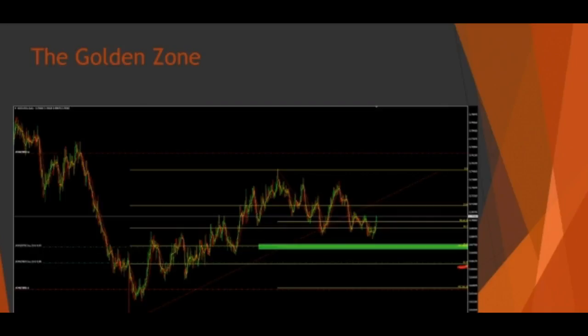And so I just want to clear that up, because it's not about what should I do? It's about your trading plan. This is the area you should be looking to enter a trade off of. This is the golden zone. And the reason it's called the golden zone is that we've had massive success with rejections off of this area. And so what you're trying to do is find out what you're looking for.